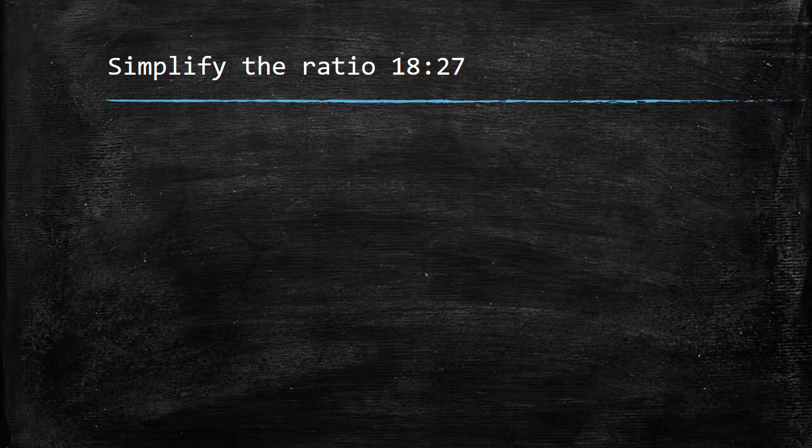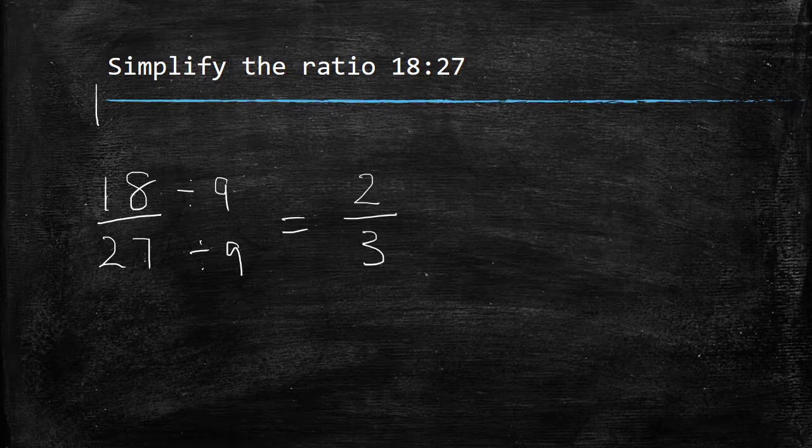They're often going to ask you to simplify a ratio. Just like fractions, we want to simplify the ratio so that it's much easier for us to work with. It's not necessary to always have these big numbers. If we had a fraction, for instance, 18 over 27, and we wanted to simplify that, I hope you can remember, we see which number we can divide both the numerator and denominator with. This one will be 9. We can divide 18 by 9 and 27 by 9. If we simplify that, 18 divided by 9 is 2, 27 divided by 9 is 3.